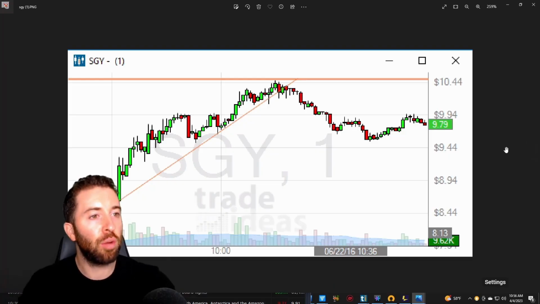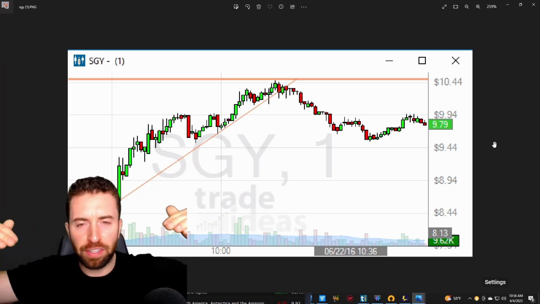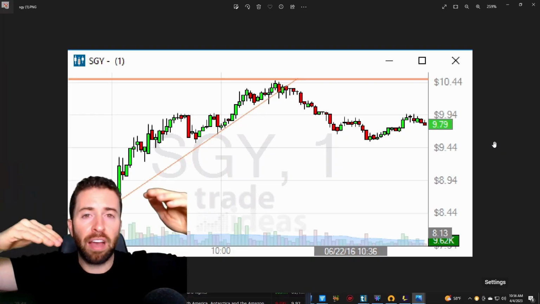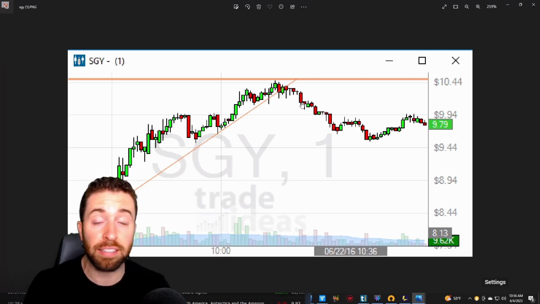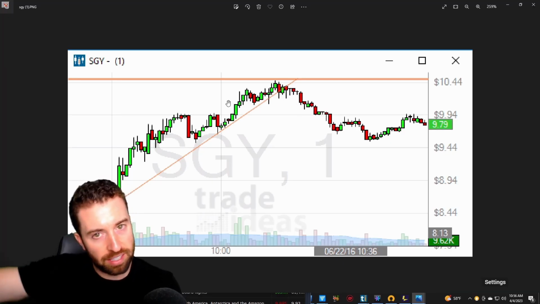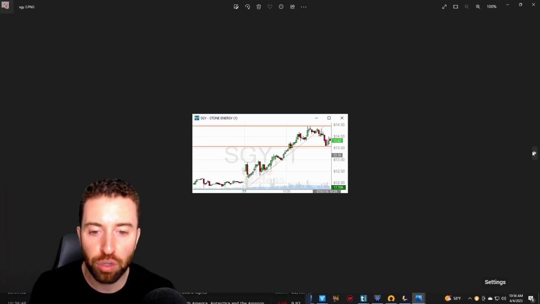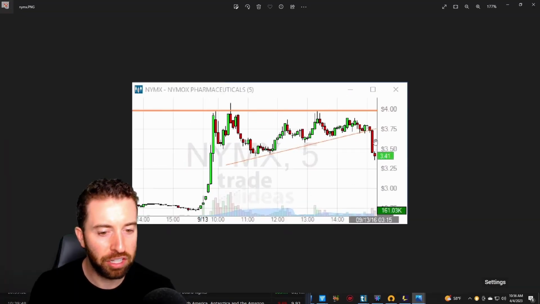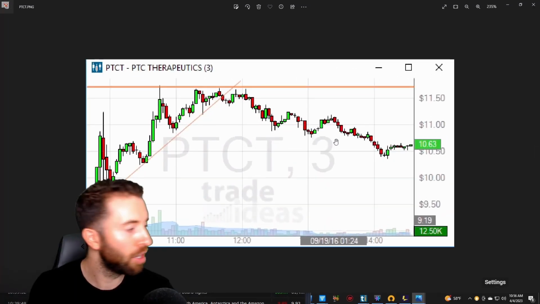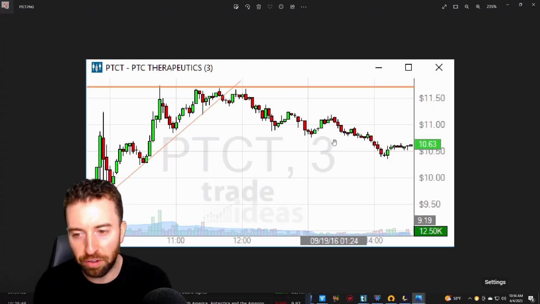And this gives us a little bit of an understanding right away of what we should be looking at. We don't want to have 50-50s. We don't know if the stock's going to go up or down. But if I could see, okay, we have a bullish side or a bearish side, now it's at least giving me like a 60-40, 60% chance of winning and 40% chance of losing. This side I have a better chance of winning on the buy side. This side I have a better chance of winning on the short side. So bullish, bearish, bullish, bearish, bullish, bearish. And you could see where these trend lines are reversing.